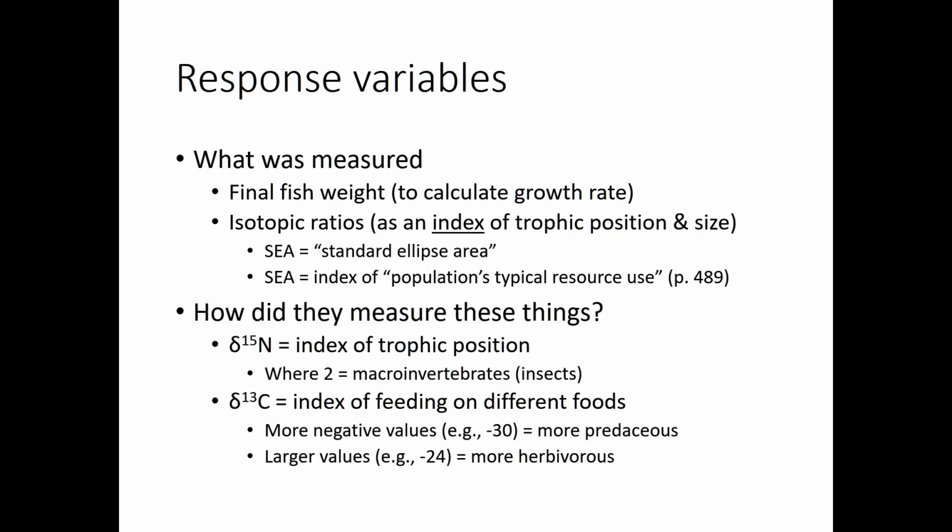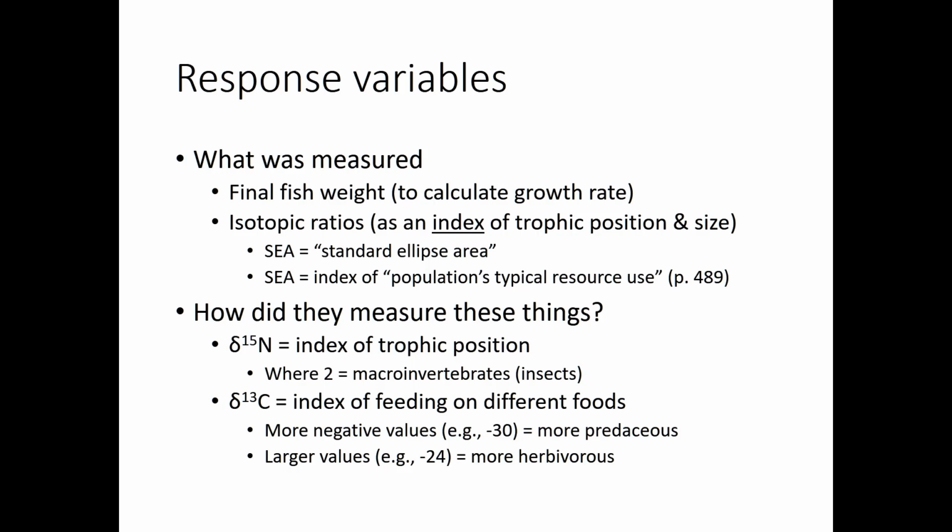Now fish have this thing that's called indeterminate growth. In other words, they keep growing until they die. They get bigger and bigger and bigger until they die, unlike humans and dogs and things like that. So they will keep growing. So you can just measure their final growth rate, or final weight, and that gives you the size of the total fish and how much they grew.